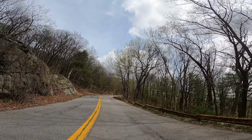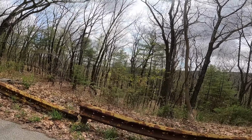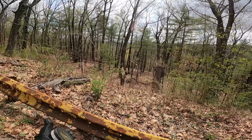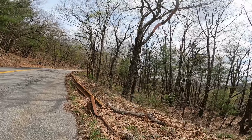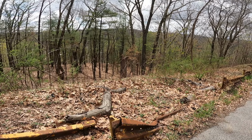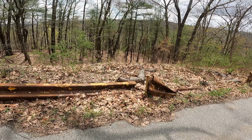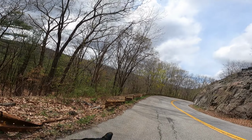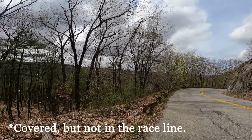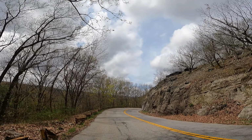Again, I just want to show you why we're doing this hill in sections for right now. Just in case I mess up, I'd rather not die on rusty guardrails, like right here or right here. For this event, we will have hay bales all along these guardrails and probably out to about here. So this section of guardrails right here will be covered for this event. But for right now, we're just gonna wait on the drone.